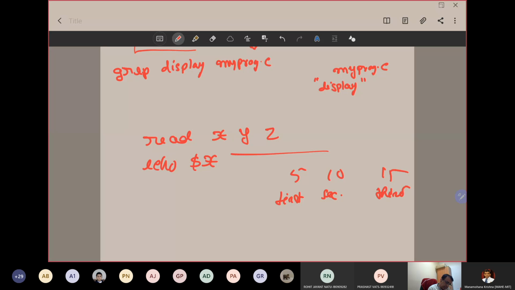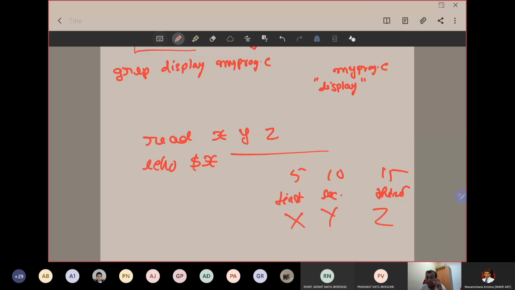Or you can enter some values, any characters also. Anything you can enter. Whatever you enter, it will take it. It will assign it to the variable, the so-called shell variable called x. It will not make any distinction or typecasting like integer, character, etc. C does it.